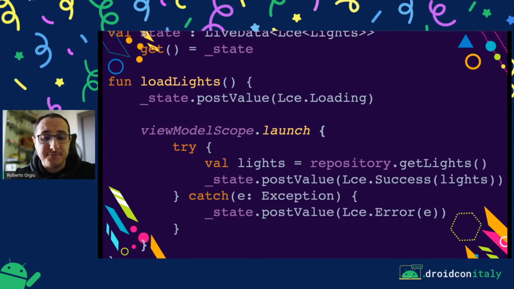Otherwise, we invoke the error. So we have three states: loading, complete, and error. I used the post value, but here, since we are on the main thread already, we don't really need it. A simple value would have done the trick.